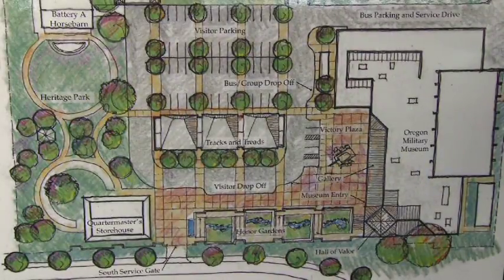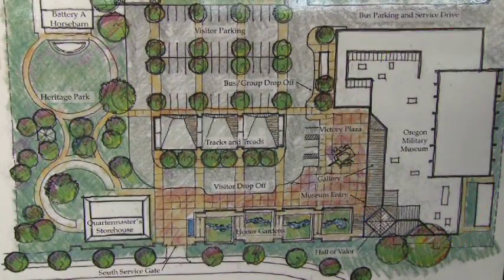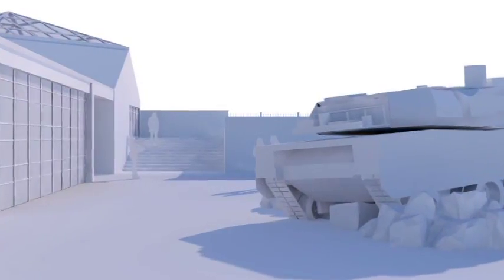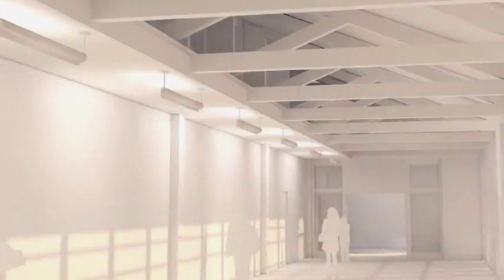This is a rather visionary project. It includes a museum. It includes a heritage park. And within that heritage park are a number of different facilities, all of which interpret the work and the service that folks have given to us as a state and have given to us as people. Behind me will be a good part of the heritage park, in which there will be an interpretive walk, which will also have monuments and honorary pieces throughout it, interwoven within the stand of trees.